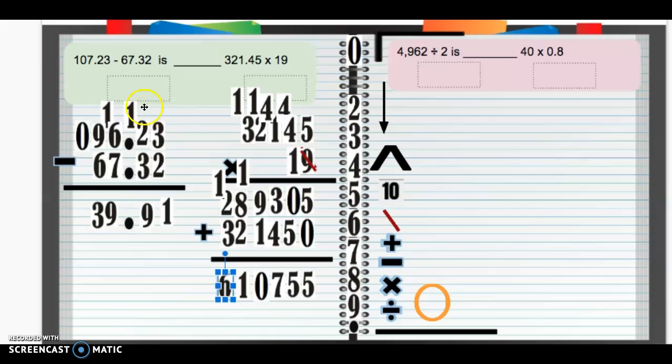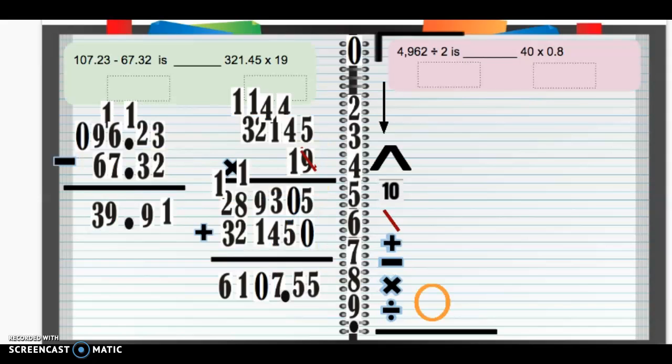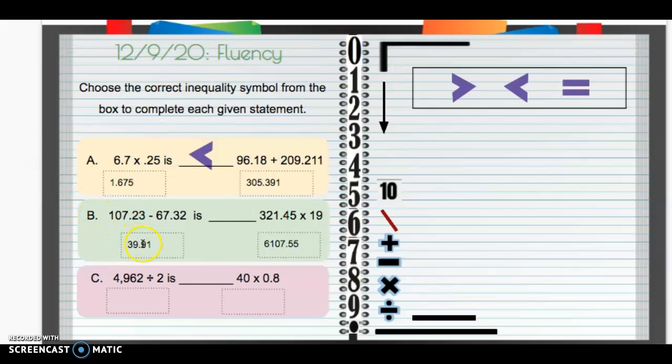So now what you have to do is count the numbers behind the decimal point. You got a 4 and a 5, so you got to move it twice. So that was 2 fingers you held up. Swoop once, swoop twice. So we have 6,107.55. Let me make sure. 610755. So looking at these two numbers, we have the multiplication problem, the larger one. So the alligator eats the larger number.